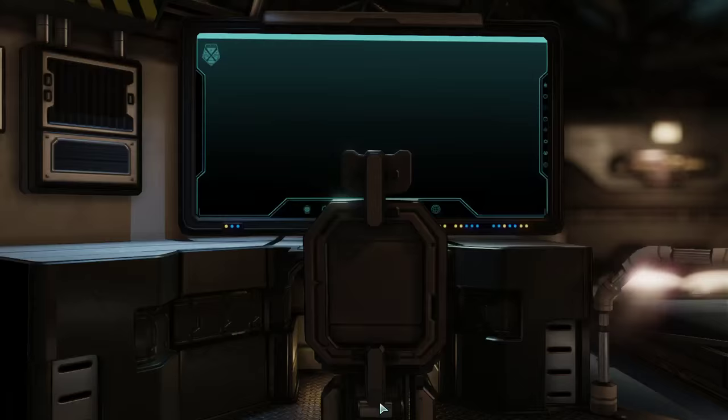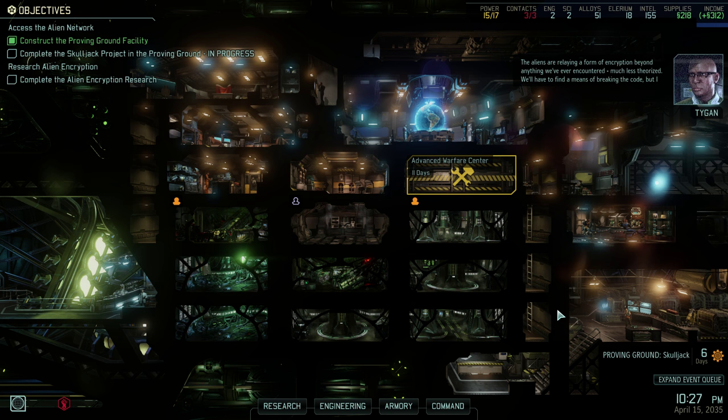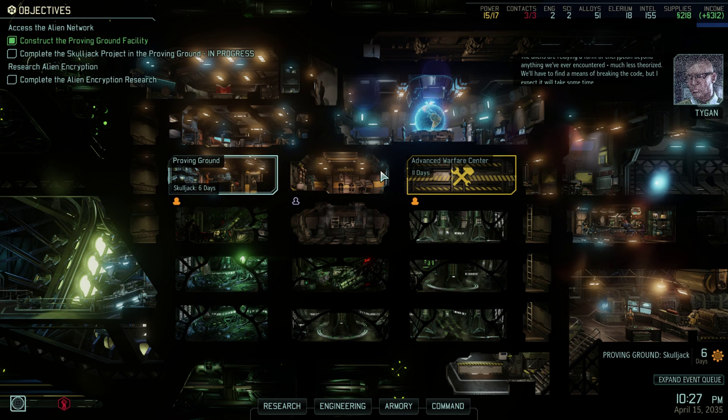All right. New objective added. Do some research. Yep, we got the aliens. Are relaying a form of encryption beyond anything we've ever encountered. Much less theorized. We'll have to find a means of breaking the code, but I expect it will take some time.